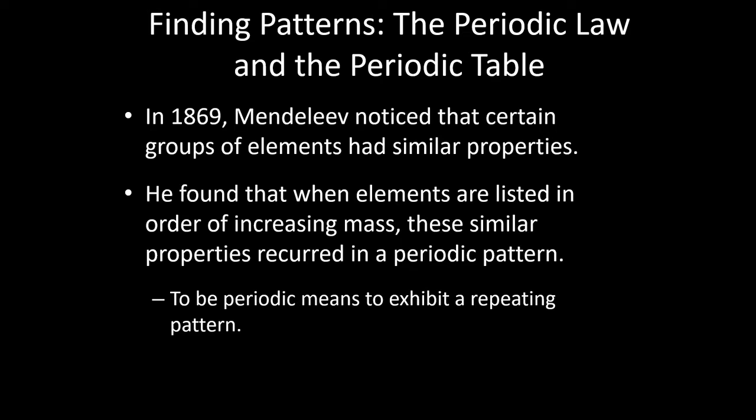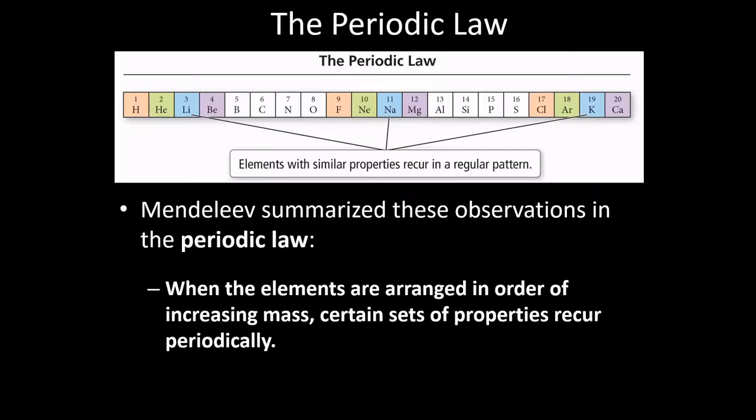And he realized that if you put these elements into a line, if you just start with the smallest element and put all the elements in a line, those similar properties reoccurred periodically as you went down the line. And this was really the discovery that he made, because other people had realized before him that certain elements behave similar to one another. So it was widely known that magnesium and calcium, for example, had similar chemistries. But it was just kind of, oh, that's interesting. Those two things behave similarly.